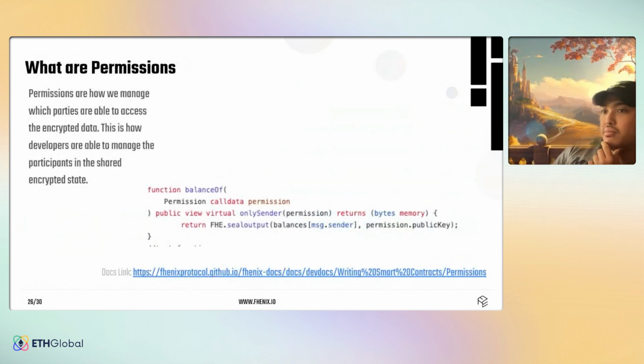So what are permissions? I talked about permissions, but basically it's about who has access to view the encrypted fields. Like I said, there are encrypted integers, and let's say part of your application needs a certain party to be able to view a value for whatever reason, or maybe you want to check your own value. So what you can do right here is import the permissions library, and from it you can create this thing called the permission object, which allows you to create sort of like a modifier, if you would, on this specific function.